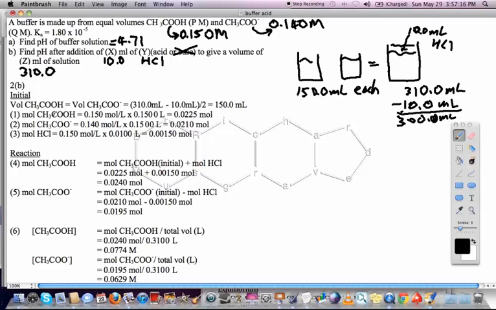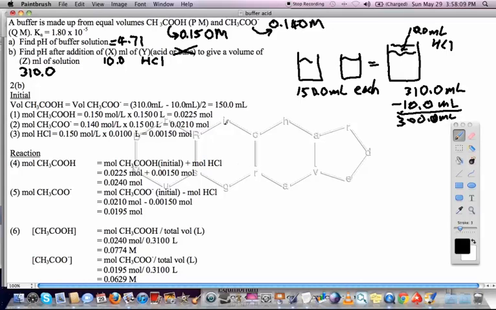Our first mission is to find the number of moles of acetic acid in the initial solution, and we do that by taking the concentration and multiplying it by the volume in litres. So it's 150.0 mL converted into litres, which is 0.1500 litres, when we're keeping our significant figures going here as well. The number of moles here will be 3 sig figs. Down here we've got 0.150 moles per litre for the HCl. We had 10 mL, which is converted to 0.0100 litres. This gives 0.00150 moles of HCl that we're going to add into the solution.